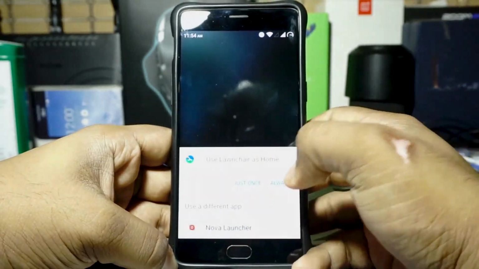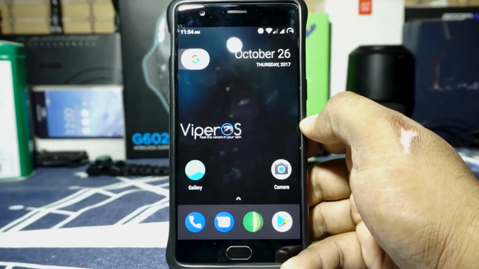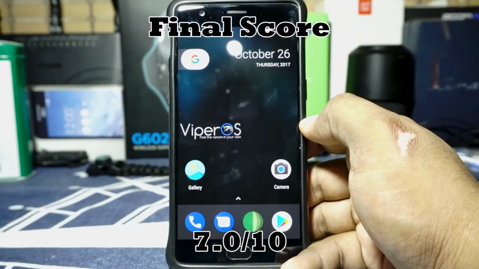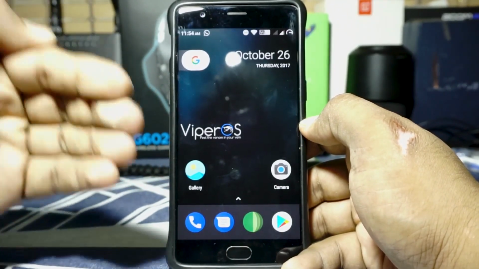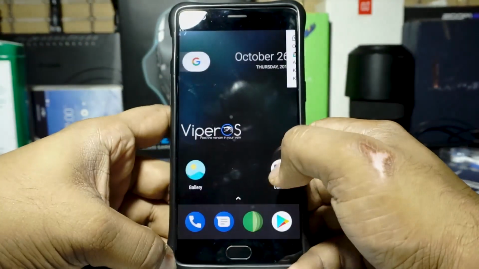Now, as I have said, this is one of my favorite ROMs right now. It works out really well, and that is about it. The final score is going to be 7 out of 10, which is the Square 7, and I really like that. It's a great ROM, and I would like everyone to try this out because it is really cool. So yeah, I guess that much is it about the ROM.